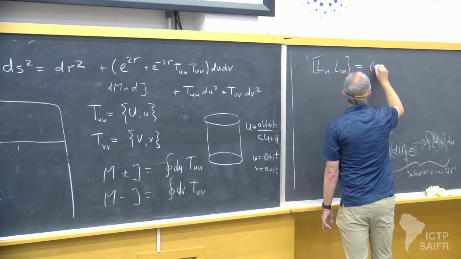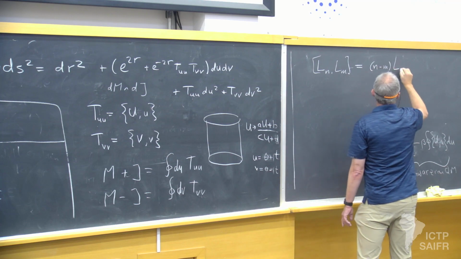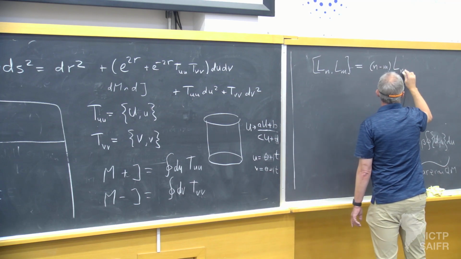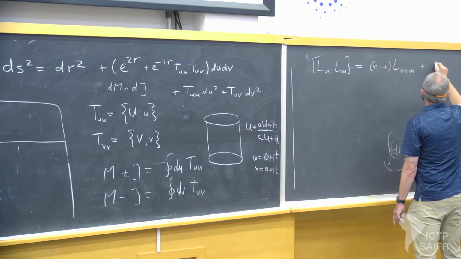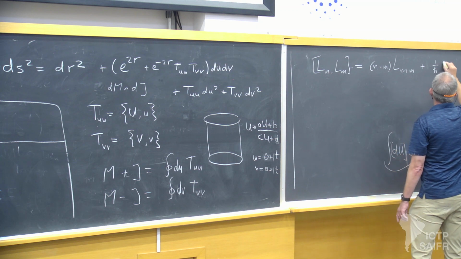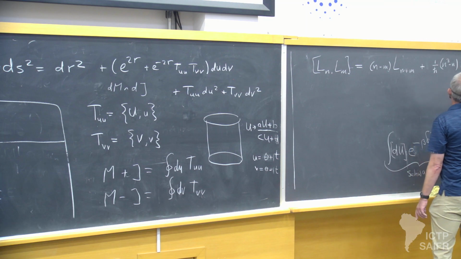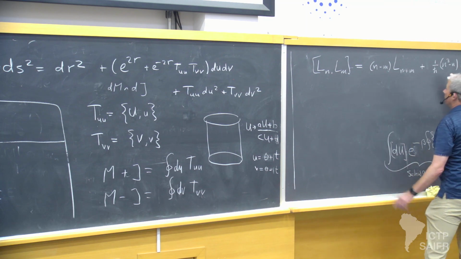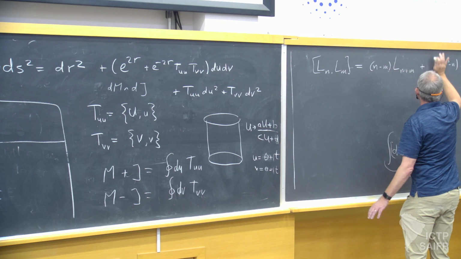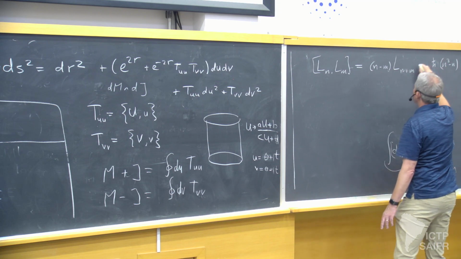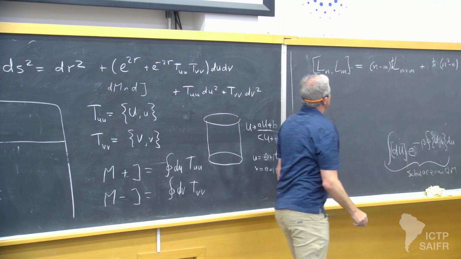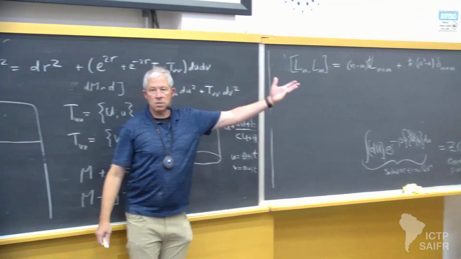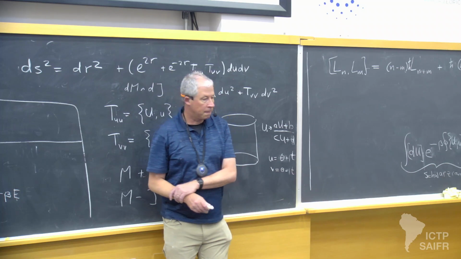And it's a Lie algebra. Let me call this 1 over h bar n cubed minus n delta n plus m. And then if I do this rescaling, I can actually secretly put the h bar here and then put the h bar there. So suppose that I give you this commutation relation.